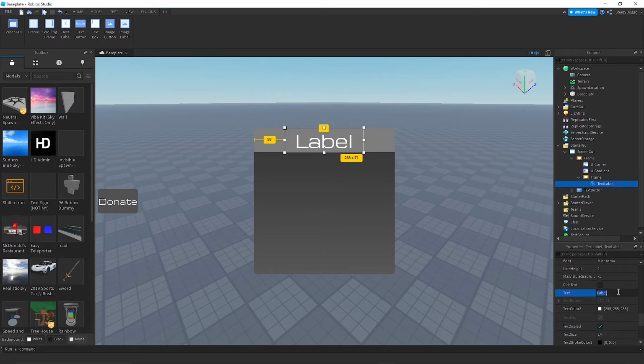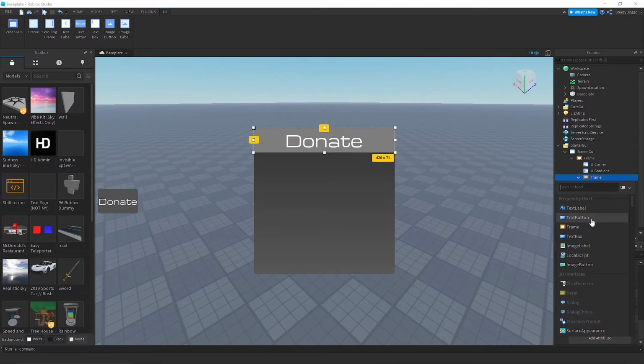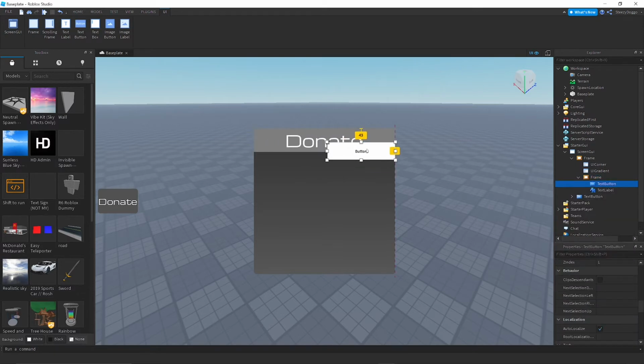I'll just make it donate. And now what you want to do, you can add in this frame text button. Now this is going to be like our close button.